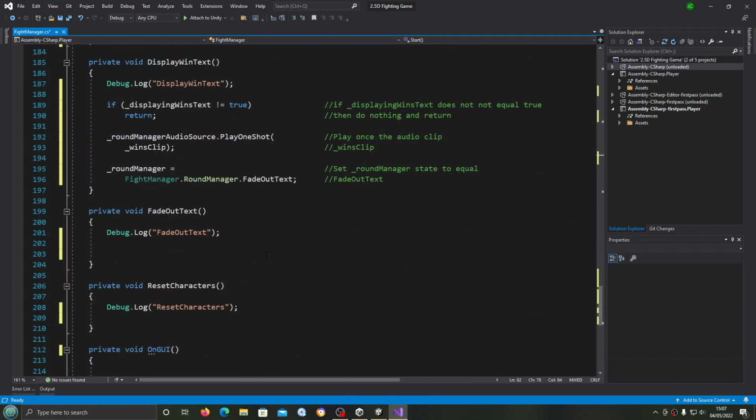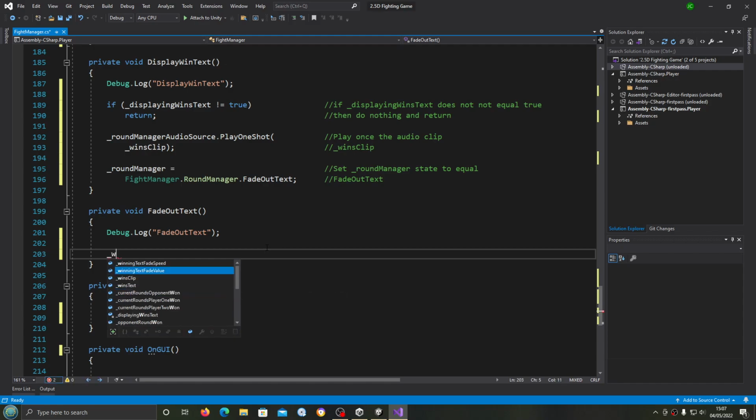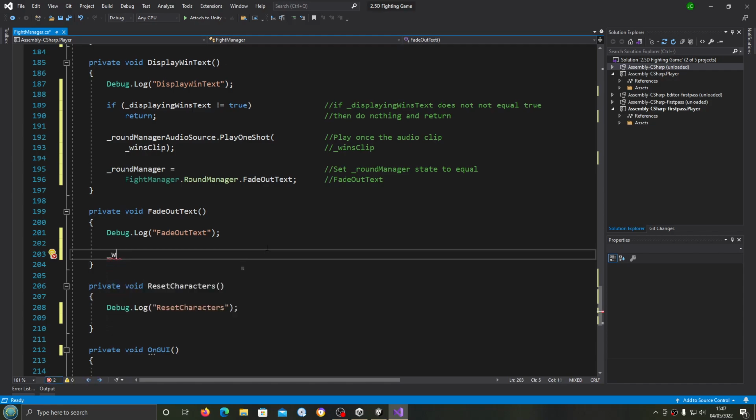And let's come down to fade out text. So now we can actually get the code in place. We're going to say that the winning text fade value minus equals the winning text fade speed times time dot delta time.